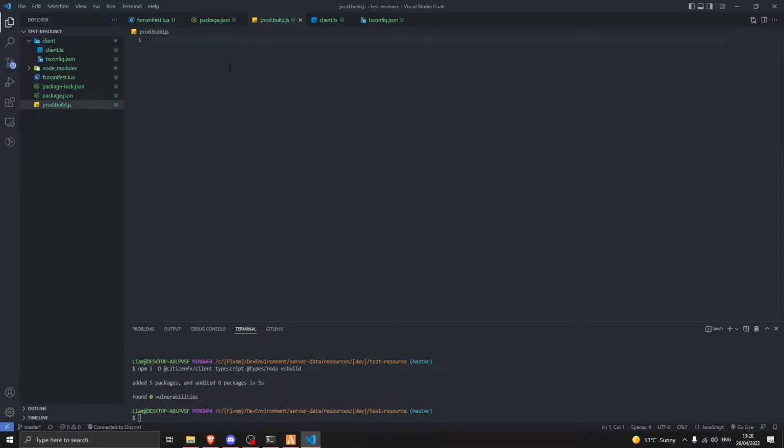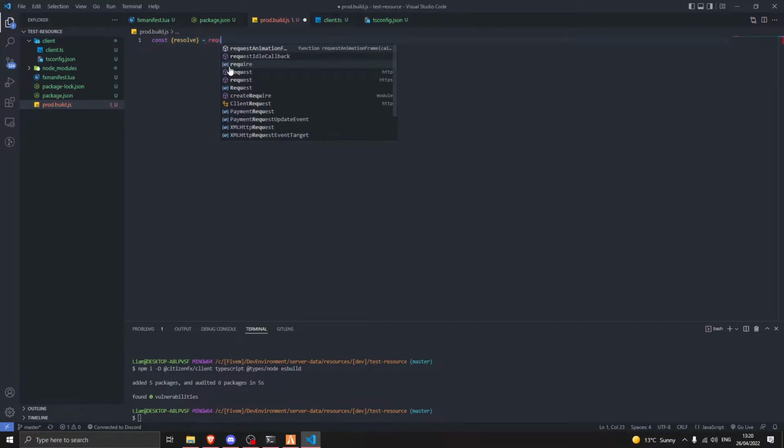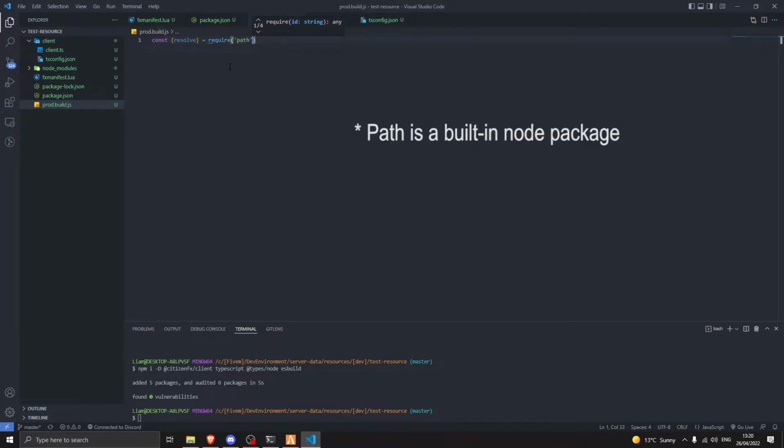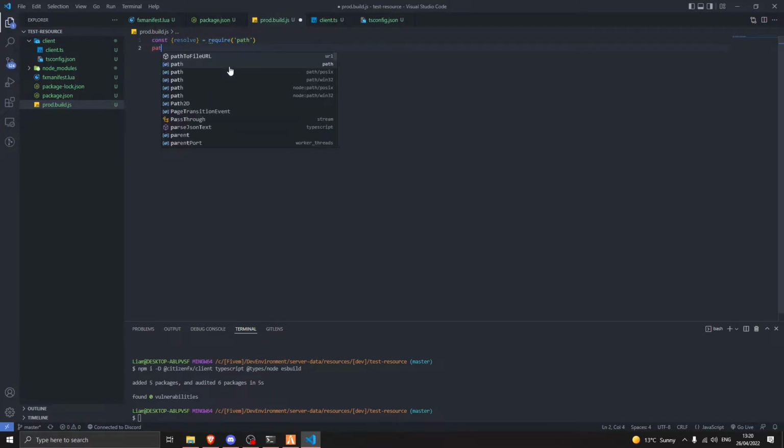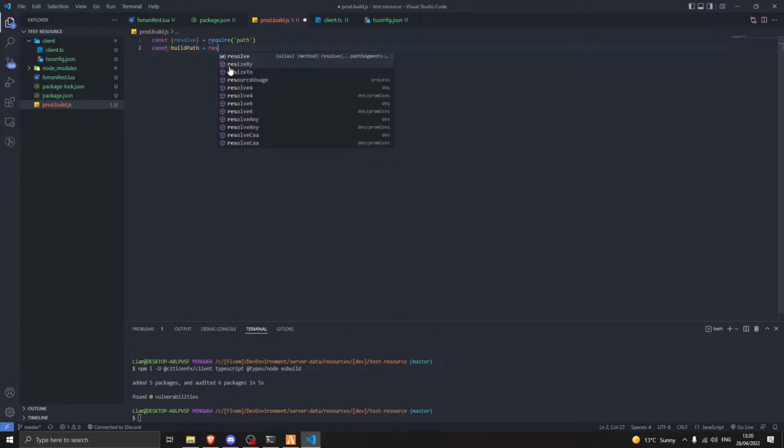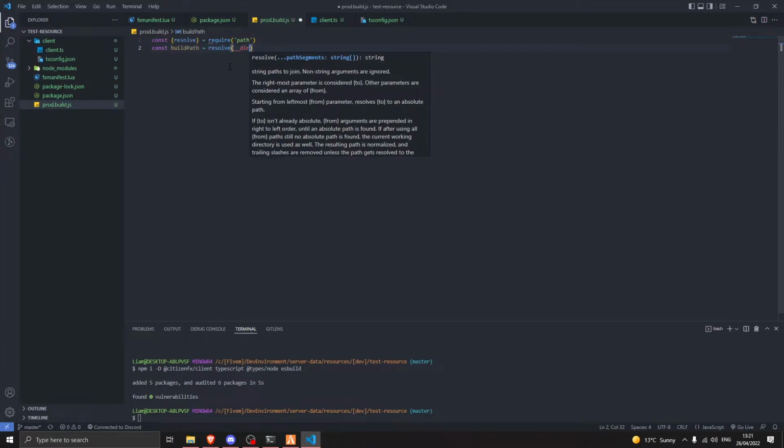So the thing we want in here is, firstly, we need the resolve function. This will come from path. Path is a built-in node module, and we'll say our build path is equal to resolve of the current directory, which is __dirname, and we'll say build.